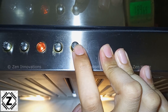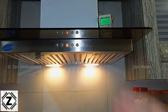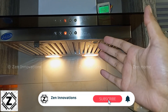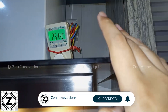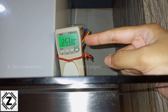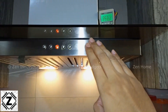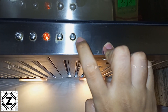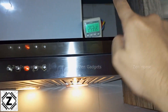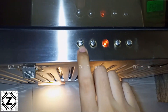Now let's dial this all the way up and engage the third speed button — the final and fastest speed. I can already hear it making a whole lot of noise; the motor speed has kicked up considerably. Along with the speed, the power consumption has also gone up drastically to 253 watts, including the bulbs. I think this third speed should be renamed the turbo button — everything went up: speed, noise, and power consumption.